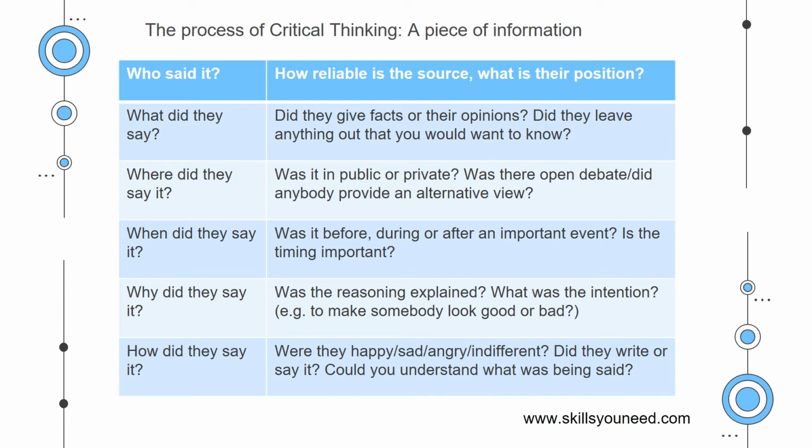When did they say it? Was it before, during, or after an important event? Is timing important? Why did they say it? Did they give reasoning? What was the intention in saying something? And how did they say it? What was the emotion behind it? Did they write or verbally say it? Could you understand what was being said?